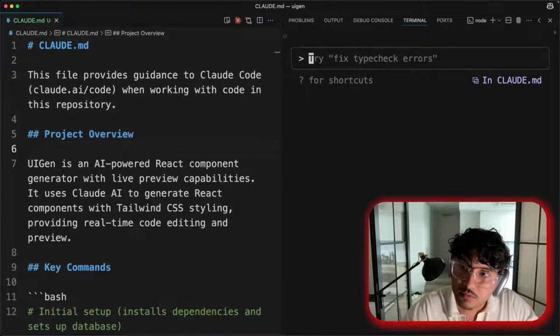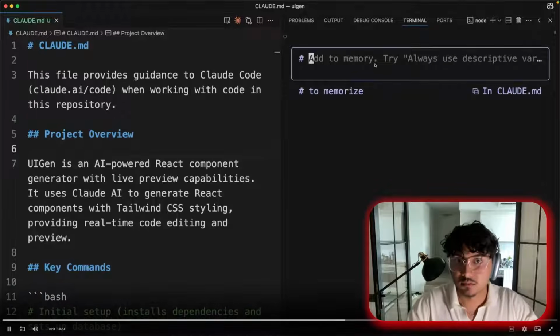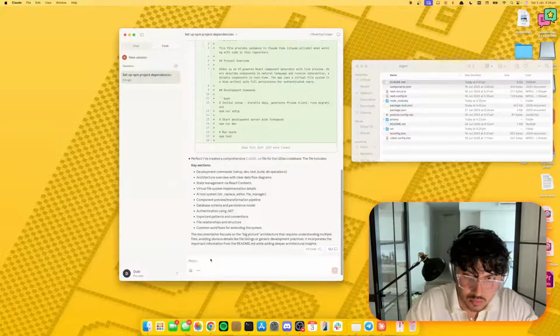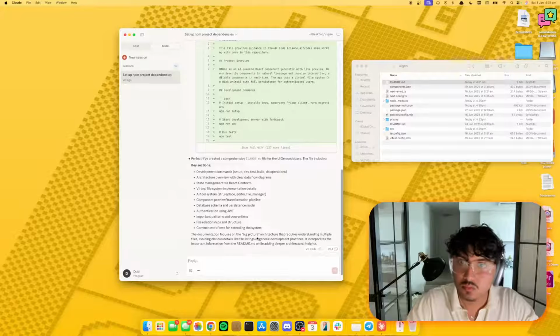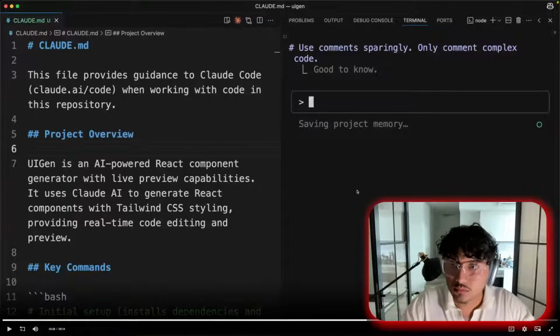Manually modify the file, or a little bit of a shortcut is inside of Claude Code, we could put in a pound sign. This puts us in memory mode. This allows us to edit one of our Claude MD files intelligently. So we can put in a request like, don't write comments so often. I'll then specify that I want to add this instruction to the project.